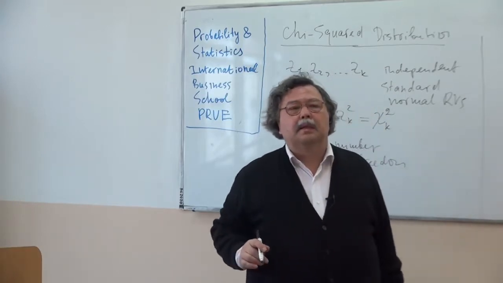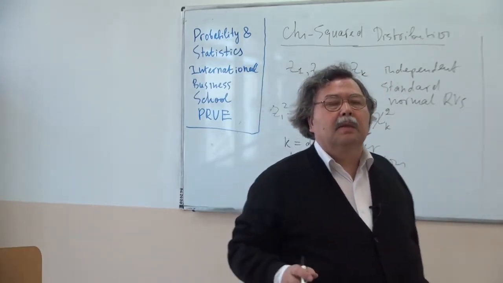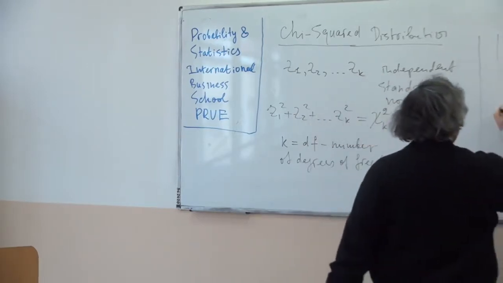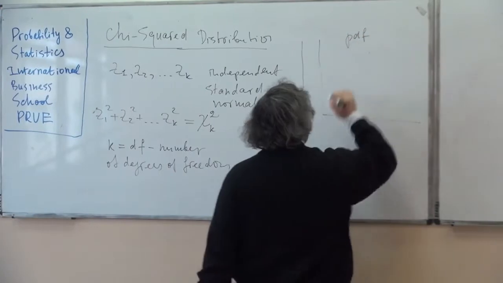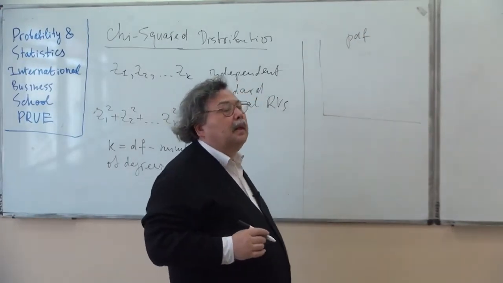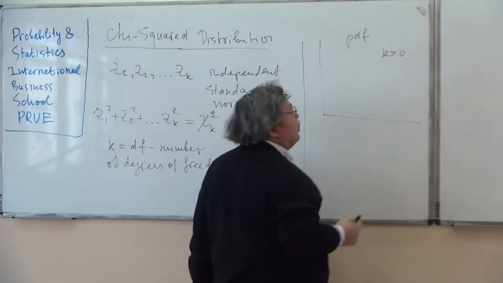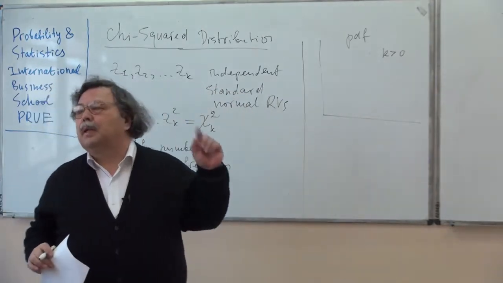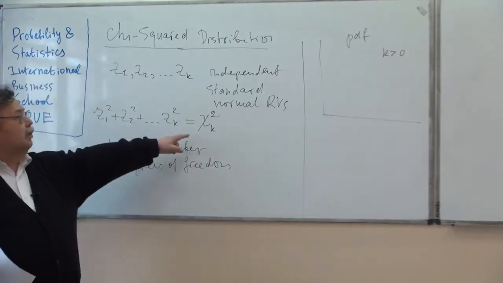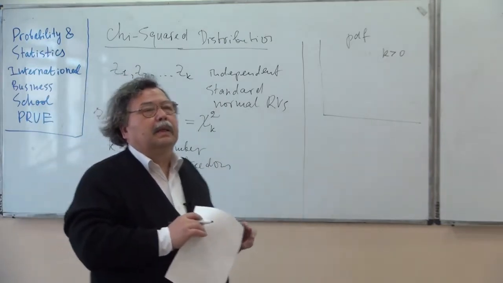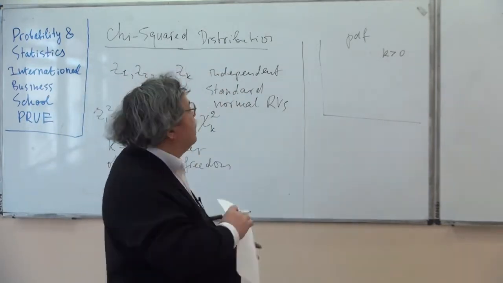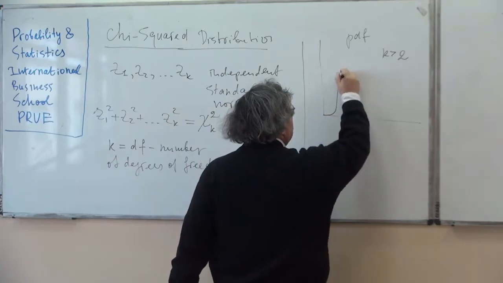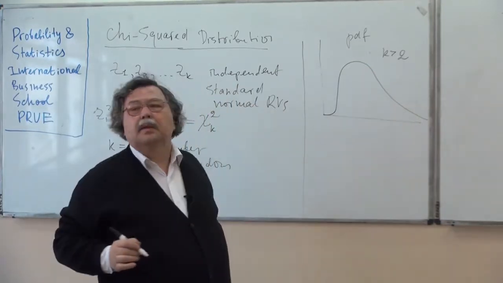Last time I cited the equation for the PDF function. Let's not repeat it here, but I'd like to draw your attention to the graph. What does this PDF look like? It's not just one distribution. It's a one parameter family of distributions, and for every positive integer value of k, there is a separate chi-square distribution. For k greater than 2, it looks like this. This is the typical curve.